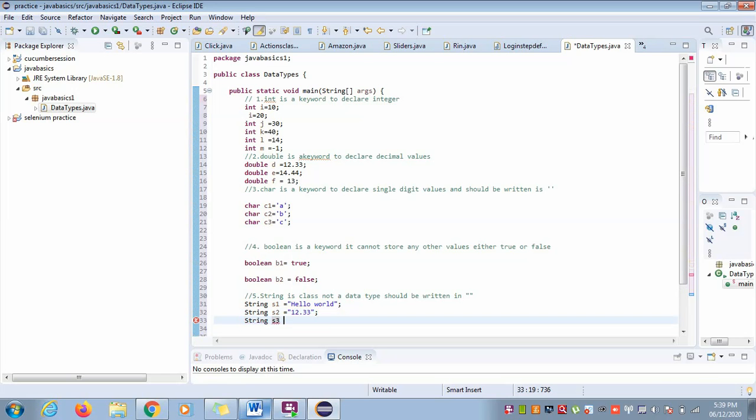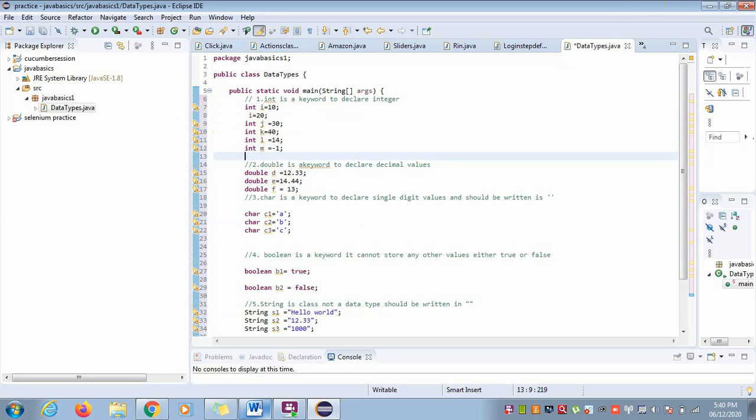S3 equals, this time I will pass the integer value, like this. Here if we observe, we are getting some errors, meaning these values are local and not used. If I use them, these errors will be thrown.